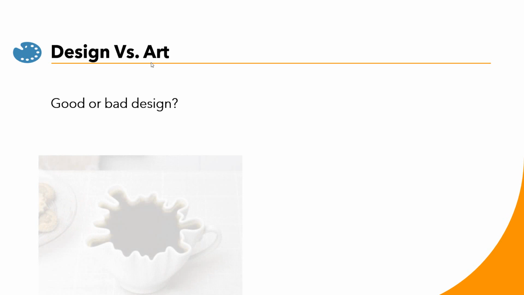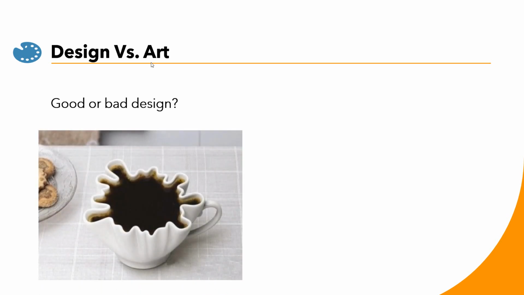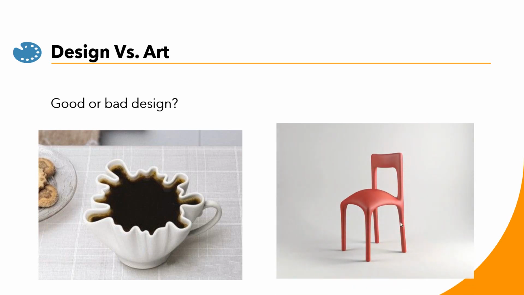Now, I want you all to think about this cup. Is it a good design or a bad design? Some of you might think that this cup looks really nice. Okay, yes, it is outside the box. The design or the look of it is very different, and it is actually outside the box. But is it functional? Can anyone use this cup without spilling any liquids? Also this chair. It looks very different. It looks creative. But is it functional? Can someone use this chair comfortably?